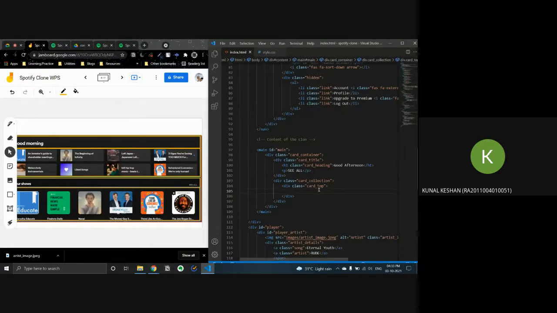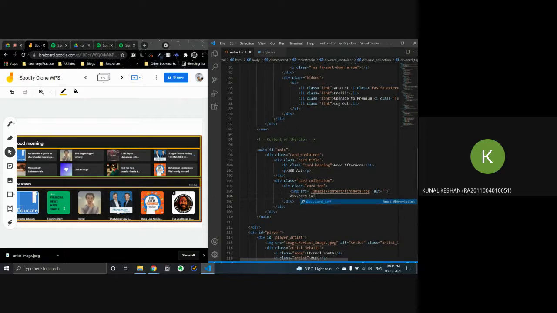So what you can do is you can just give it an image over here. We can go inside our contents folder and target any one for you, right? And then we have the artist info, or basically the information about the card.